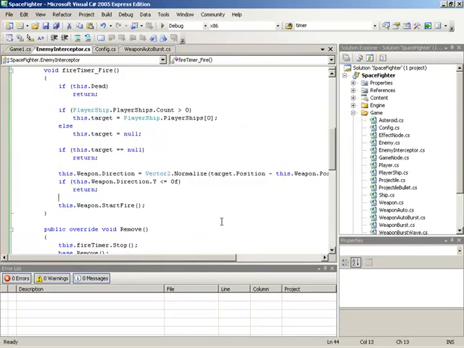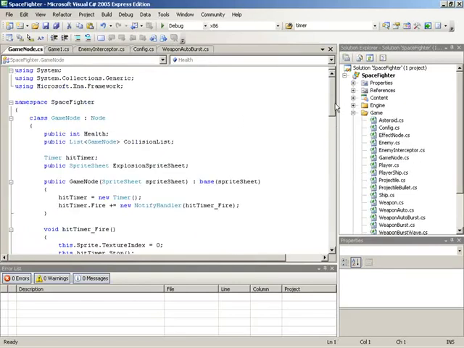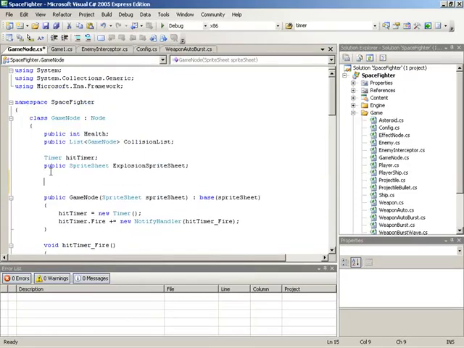And this is convenient because we have a few lists of game nodes and things such as player ships, or enemies, or projectiles. So we're going to go into the game node class, and we're going to set up a system which will allow us to grab random items out of a list. We're going to begin with a static field of a instance of the random object.